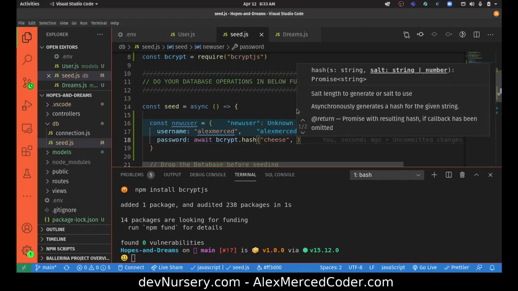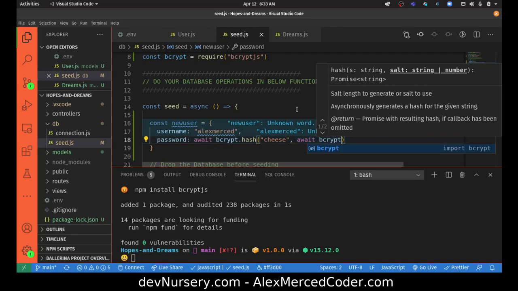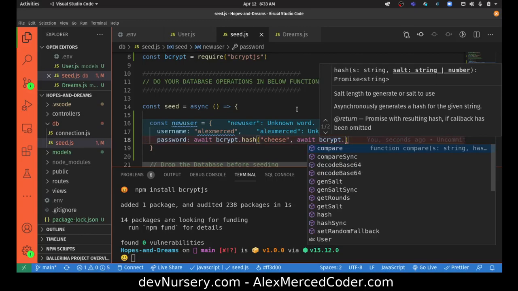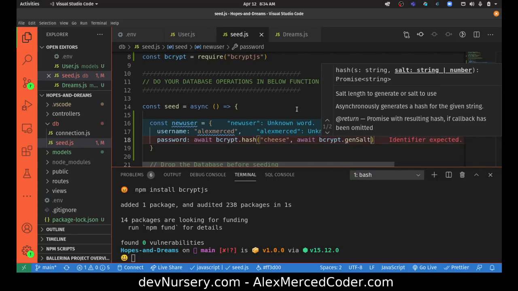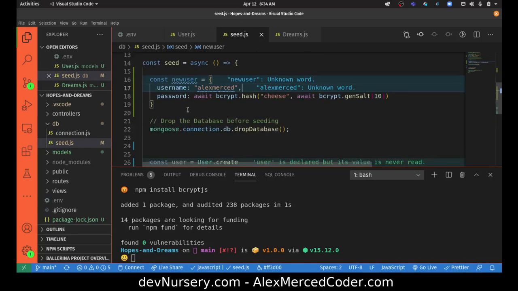I need to salt that password, so I need to do await bcrypt. I'm doing this all in one line instead of over multiple lines, just for the sake of expediency. When I do it in the auth, I'll break this up a little bit better. Bcrypt gen salt, and then we'll just say 10. That should work. So the idea is that this will wait for the password hashing to finish, which will wait for the salt to finish generating, and then this will generate the password because it'll hash that password. Because again, the version that's in the database has to be hashed for all this other stuff to work, you'll see when we build the auth.